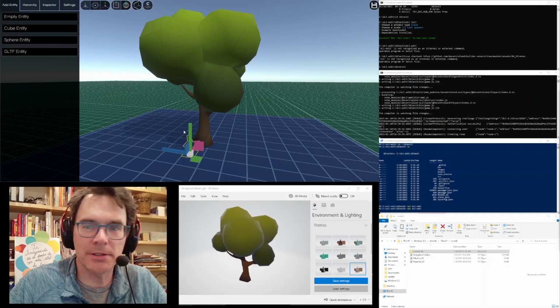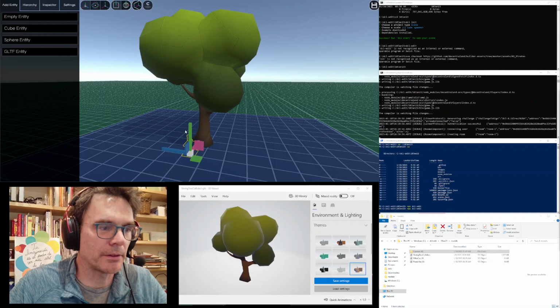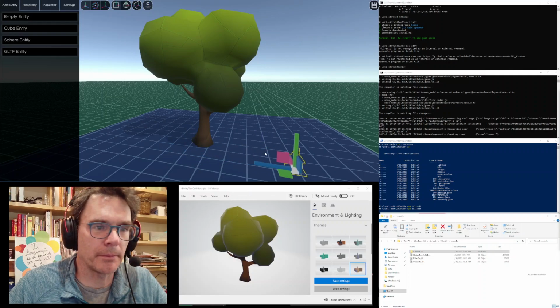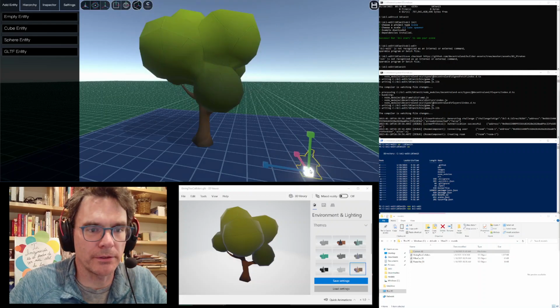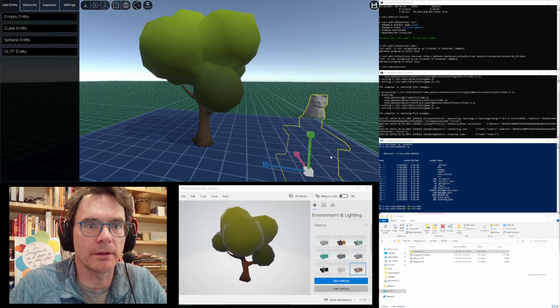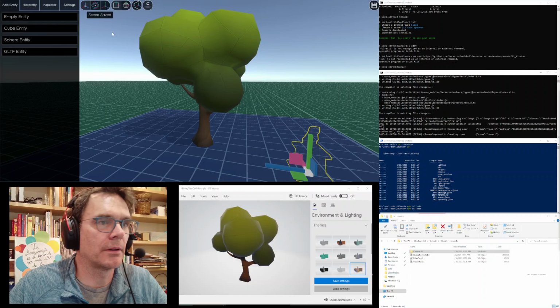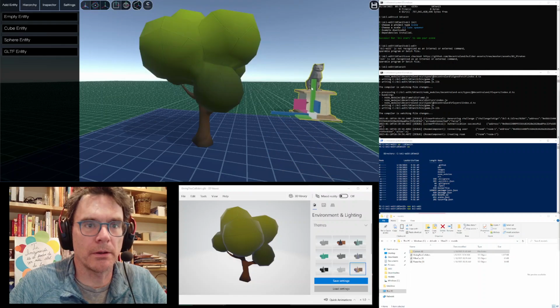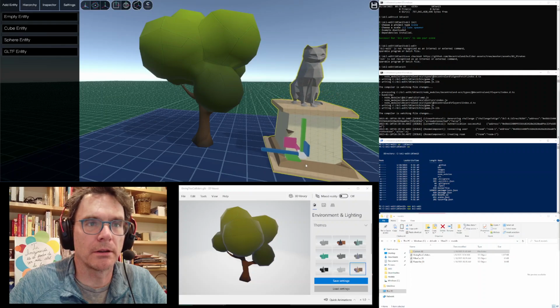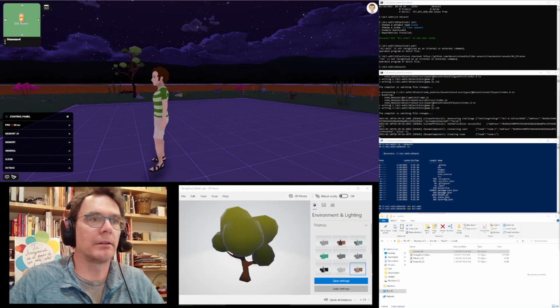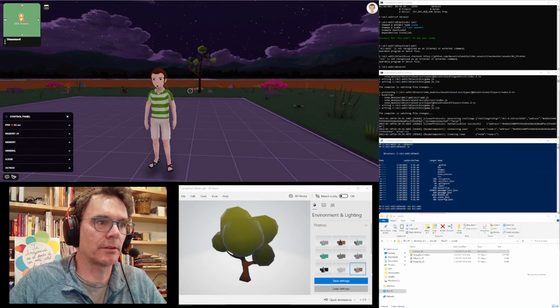Okay, it may just be that it doesn't want to update in real time. Let's go ahead and scale this up. Oh, it's underneath. It's way, way down. Let's bring this bad boy all the way up. There we go. Come over here. Okay. Test, true test.